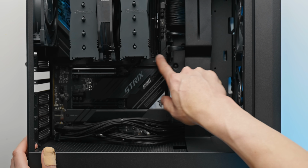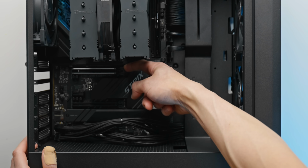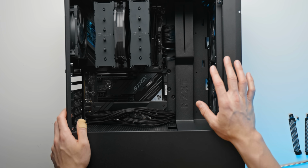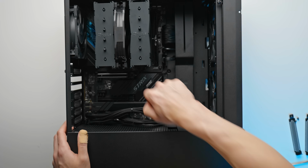I think it's kind of funny. I was just thinking about this before. I'm just so fascinated by this stupid little button, which does the most trivial task when we have a 16-core CPU and an insane GPU. But yeah, this button is pretty cool though. Make sure you press that button. That way the GPU can properly be installed.